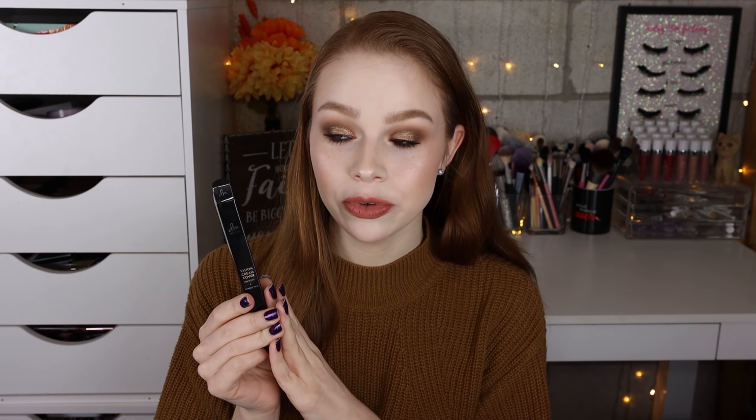Even though the value wasn't as good, I thought it'd be better for testing and seeing if I like the color, and then if I wanted to repurchase I could get the bigger size. The applicator is pretty interesting — it's basically like a little pen foundation. I found the color to be really great for me; I have the color N01. She has a great shade range with neutrals, warm tones, and cool tones, and the lightest shade matched me really well. She also has a great range for deep skin tones — she is a woman of color makeup artist, so that definitely plays a role. If you go directly to the Danessa Myricks website you can buy a little sample size for $5 to find your shade, and Beautylish also does free returns within about 60 days.